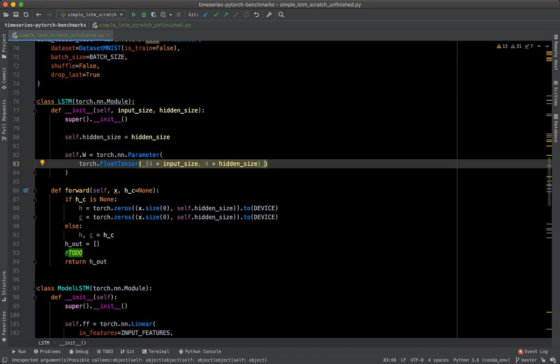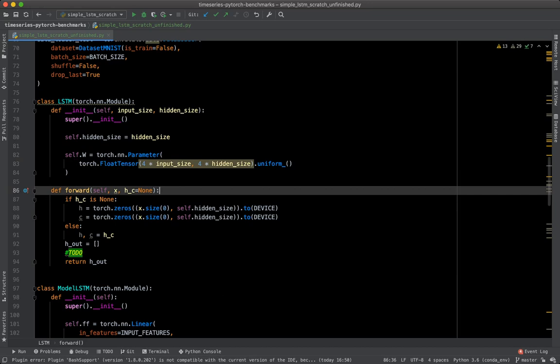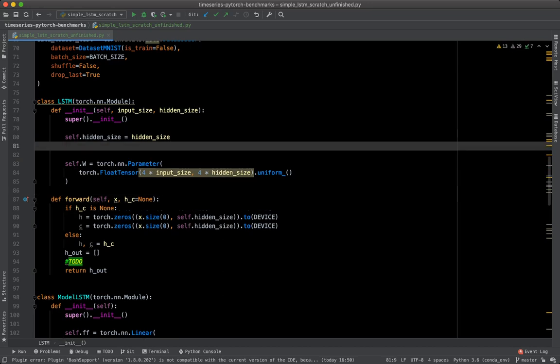Then let's think. I think you could leave out the double parentheses, but maybe you need them. So then the initialization. Usually you can initialize that by uniform. The one thing that I found out is that it works much better. Actually, that is also very interesting. I would look up a little bit more why exactly it works so much better.